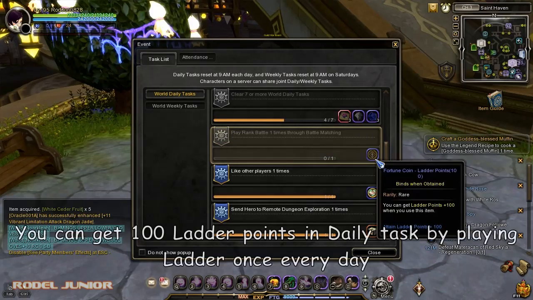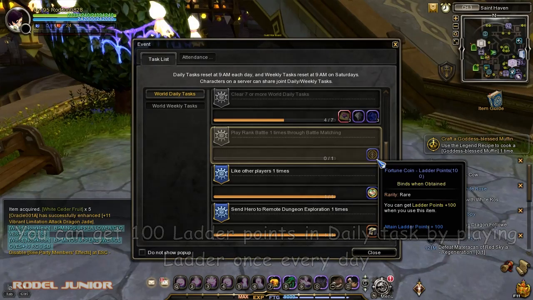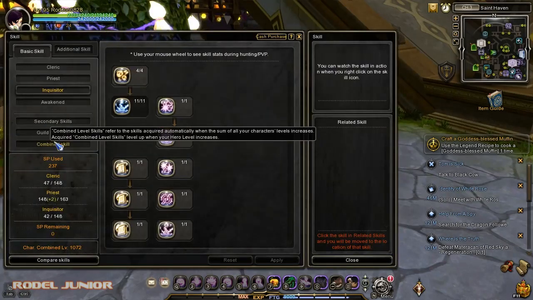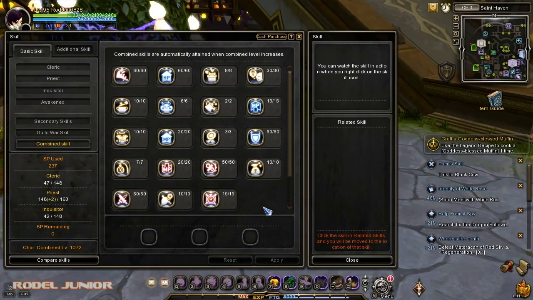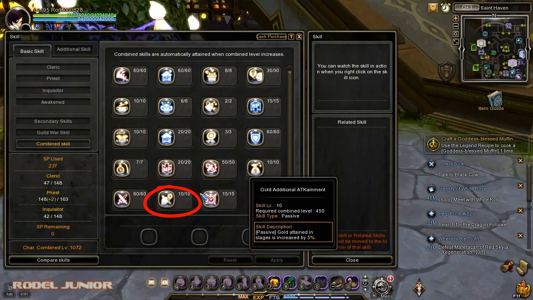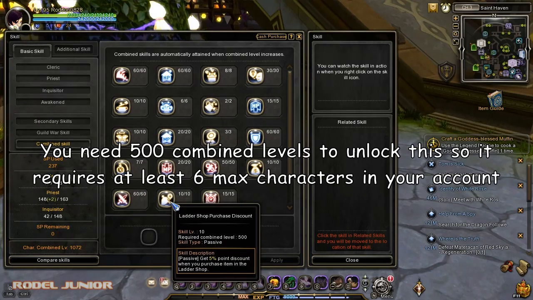You can get 100 ladder points in daily task by playing ladder once every day. You need 500 combined levels to unlock this, so it requires at least 6 max characters in your account.